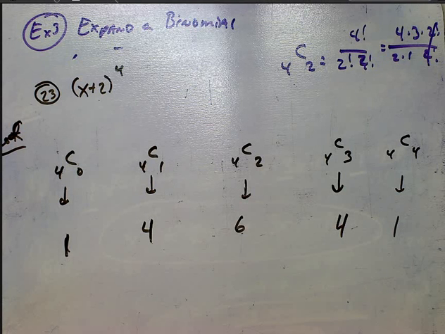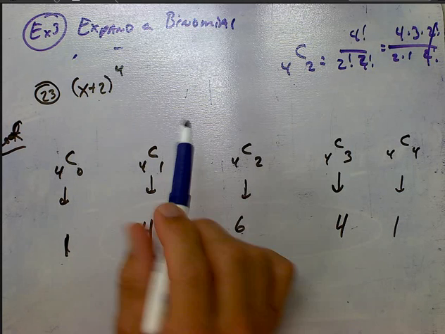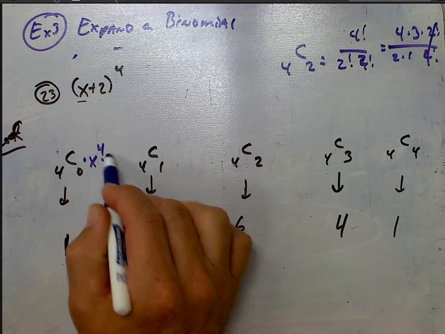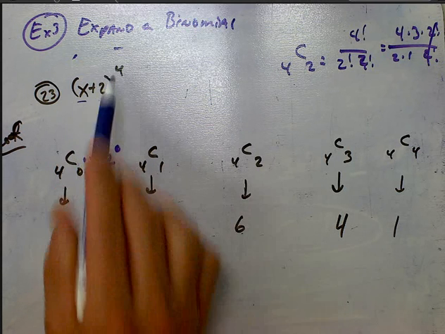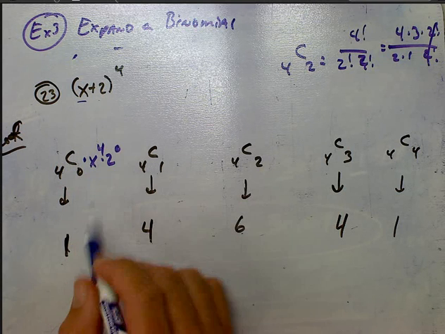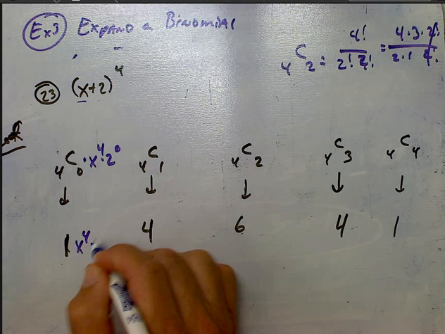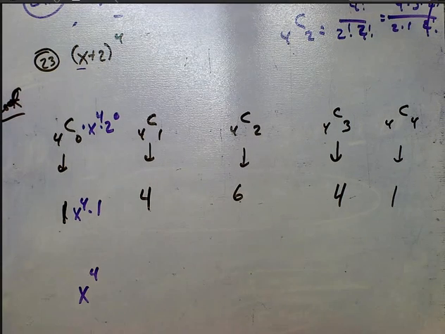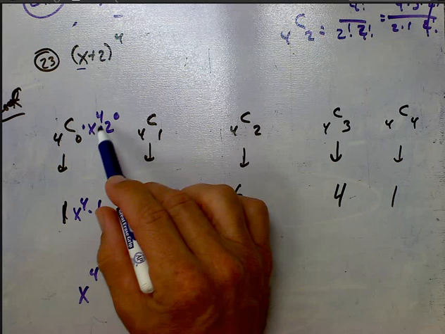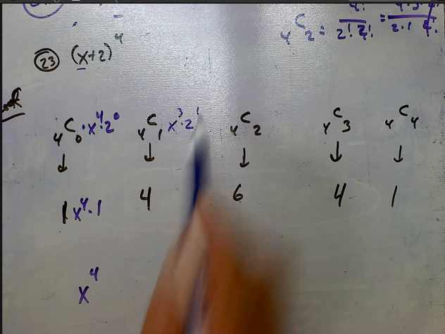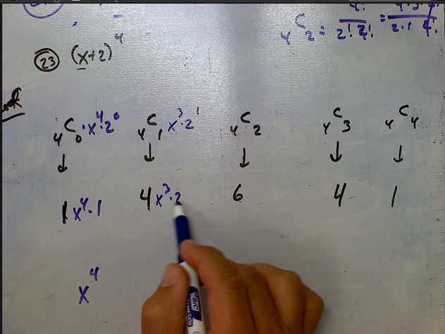Those are the coefficients. Now let's go into using the other terms. So times x to the fourth times 2 to the 0. First term is x, it gets the exponent 4. Second term is 2, it gets the exponent 0. 4 plus 0 makes 4, so we're okay. So that's going to be 1x to the fourth, 2 to the 0 is 1. So the first term is just x to the fourth. Next term, 4c1. Since x to the fourth was first, it's going to be x to the third times 2 to the first. So x to the third times 2, so it'll be plus 8x cubed.